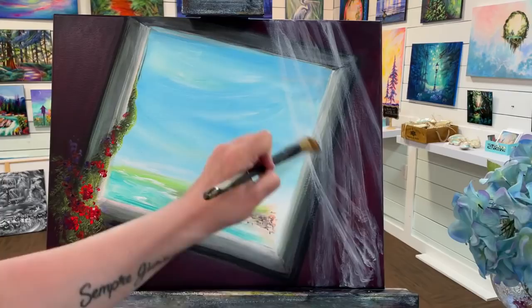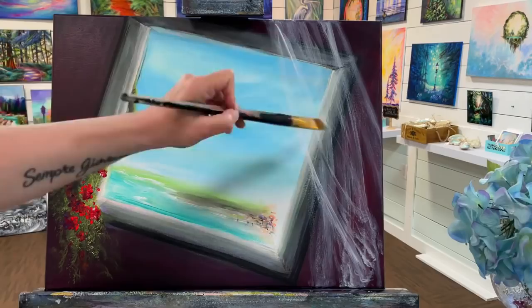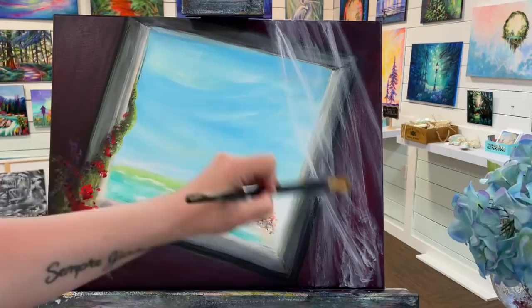I'm going to create a little bit of a soft blue shadow in between some of these folds, and I'll be using my cobalt blue and a little bit of white for that.